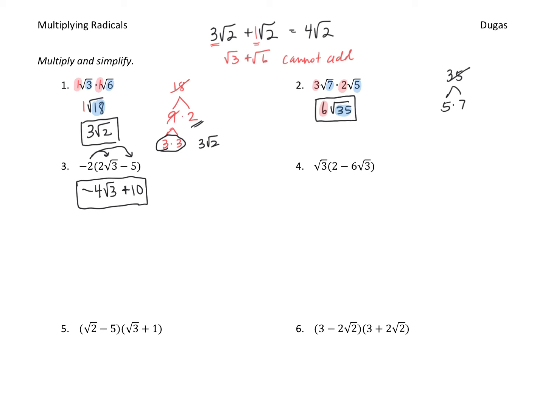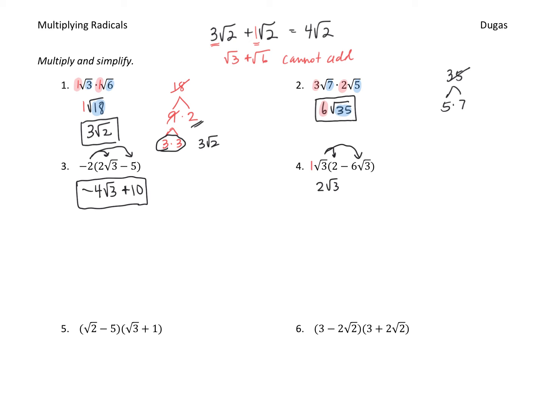Number 4, I'm going to be distributing that square root of 3. So if I distribute that, 2 times the square root of 3. Now, a common mistake is you would say square root of 6, maybe. But notice that the 2 is not under a radical. It's just a whole number. But 3 is under the radical. You're multiplying that 2 times the understood 1 coefficient. So remember, you have to multiply like with like. Outside with outside, inside with inside. So this is going to be 2 square root of 3.